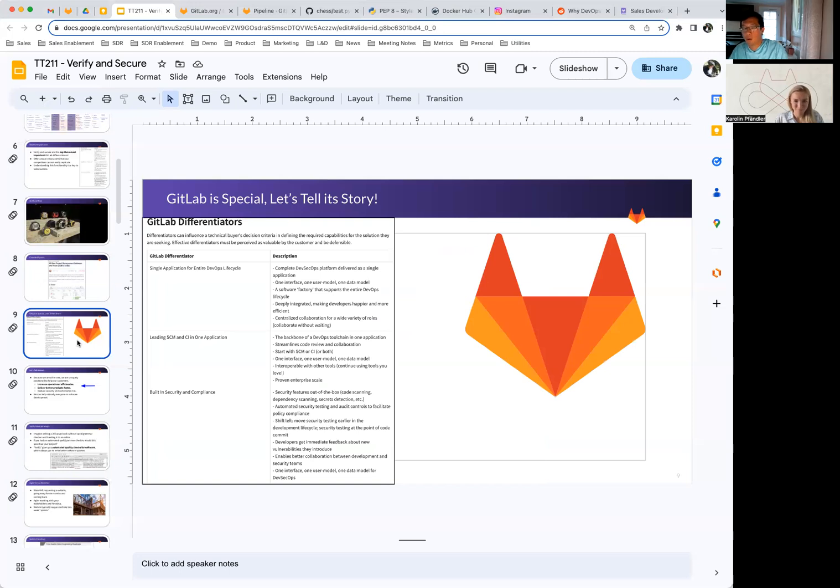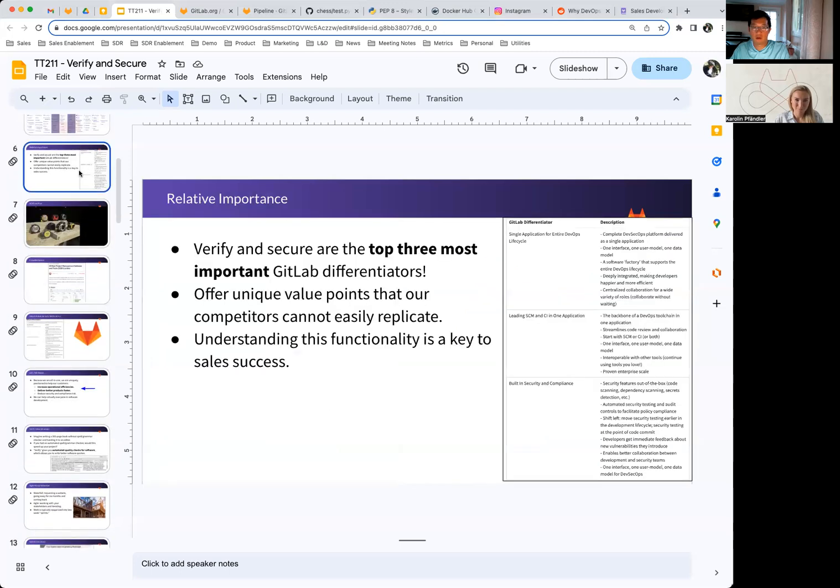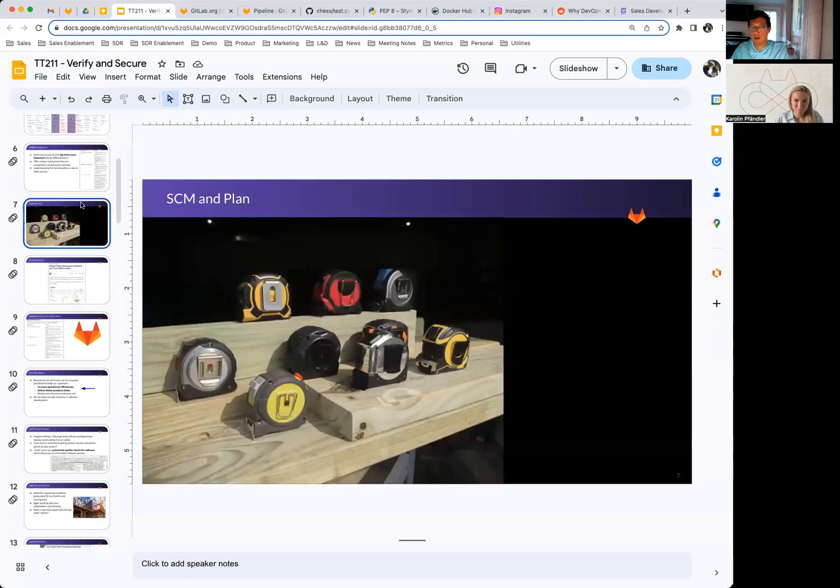And so what we're talking about is the platform story. How many tools right now have SCM, CI/CD, project management, DevSecOps all built into a single application? It's really two, maybe three right now, and that's us and Microsoft. Okay. So just doubling down. The great value driver that we have is this single application with SCM, CI, and DevSecOps built in. So I never really lead with SCM and project management differentiators.